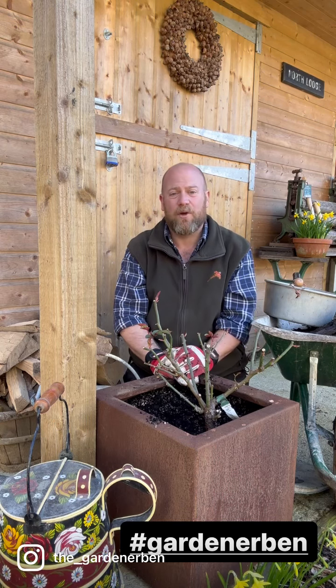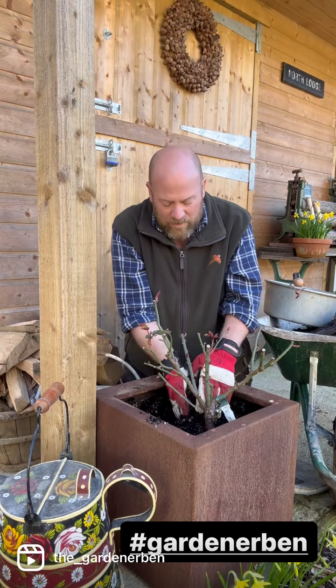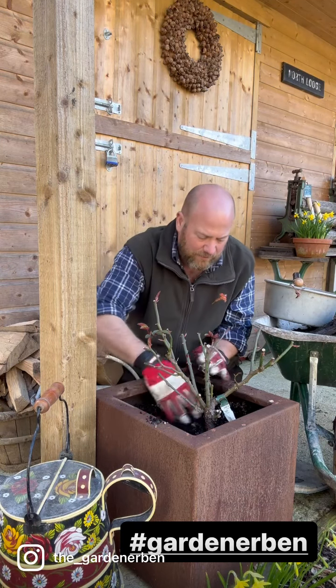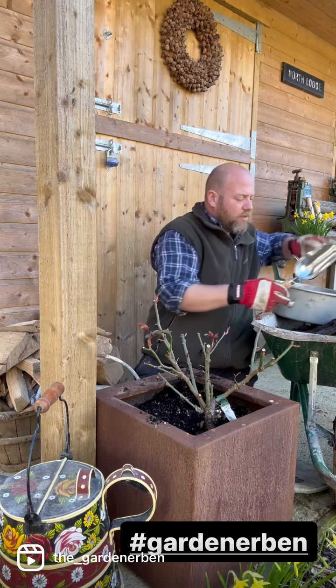Those factors apply across the garden everywhere. So mulching, whether it be in a pot or whether it be in the ground, is really important. So now that I've removed around 4 inches of the topsoil from this particular plant, all I'm going to do now is replace it with some new Eco Mix.